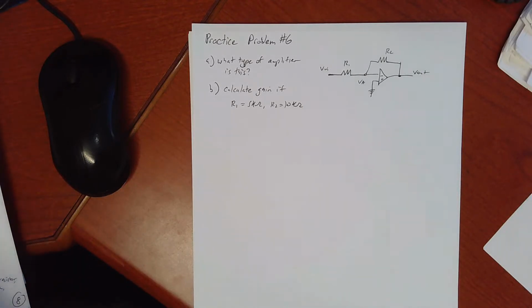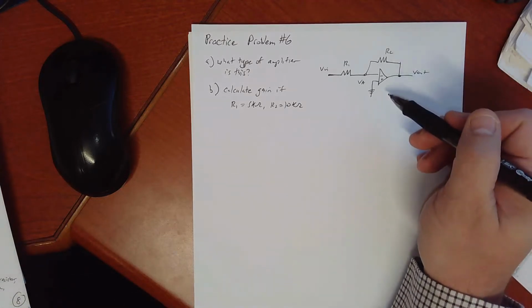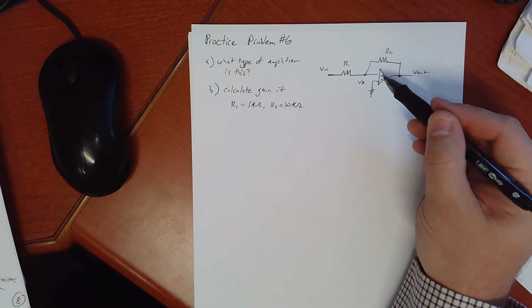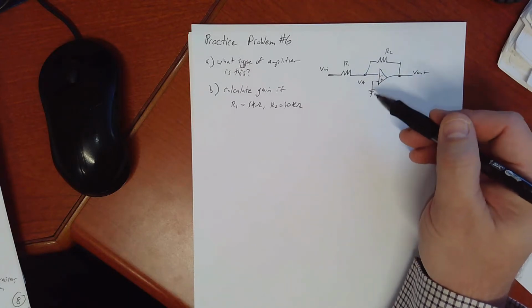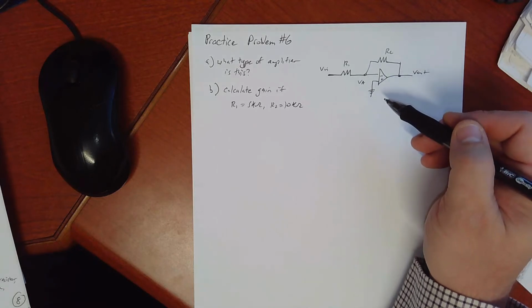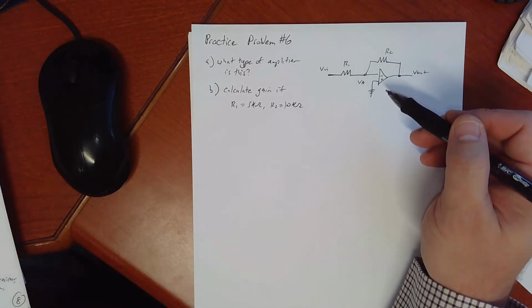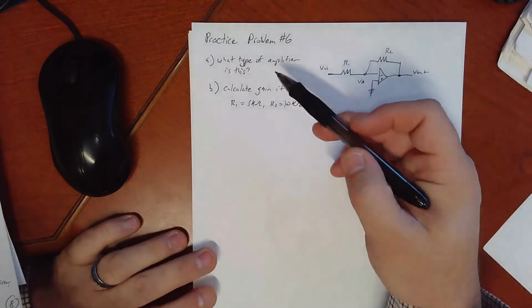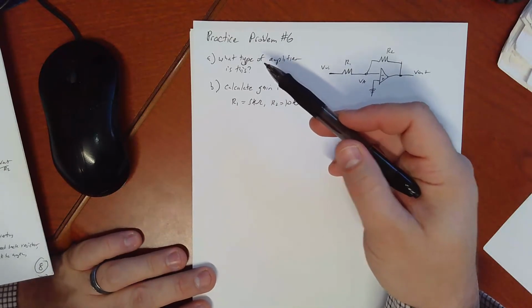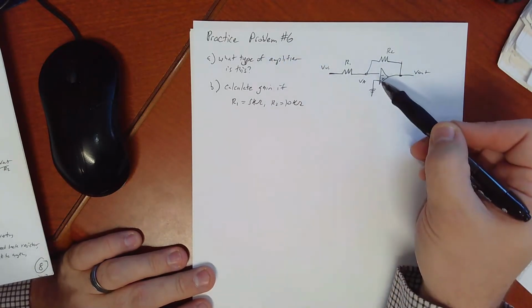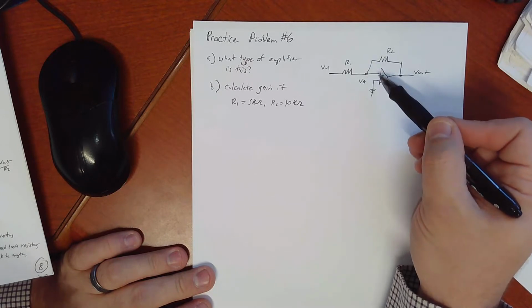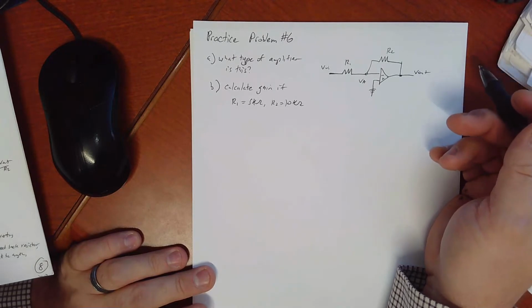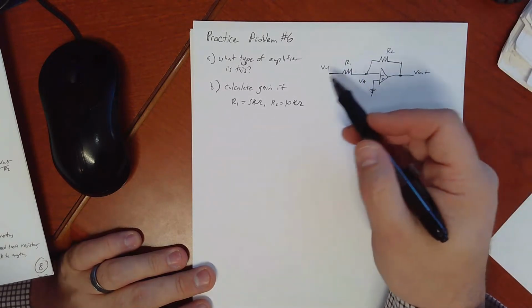This practice problem does another op-amp circuit, but you'll notice now the input is connected to the negative, or inverting, input, versus the previous one, which was connected to the positive non-inverting input in a slightly different manner. However, we're going to use the exact same method to solve. So what type of amplifier is this? It says this is connected to two resistors to the inverting negative input. This is an inverting amplifier, and we'll see that. It will have a gain equation, and then we can plug that in.